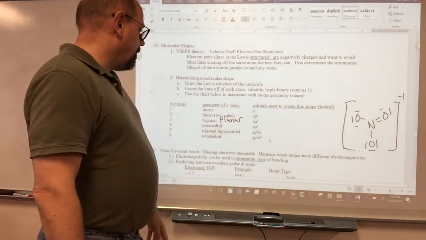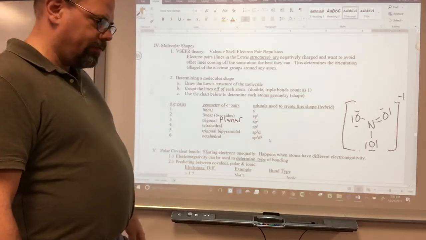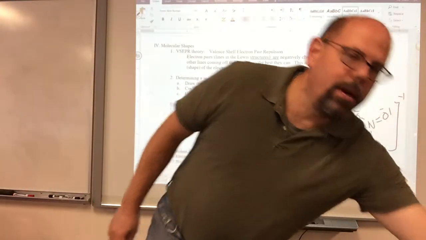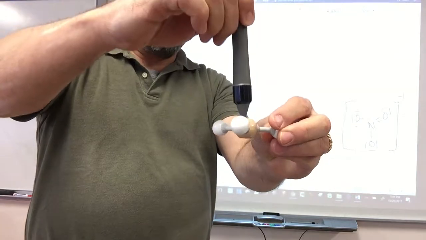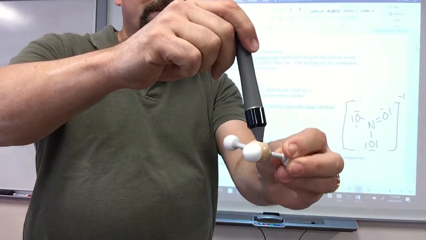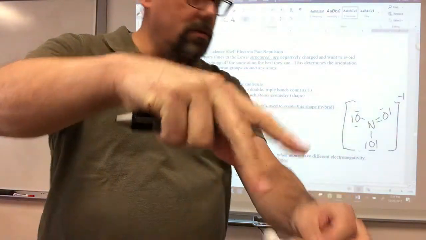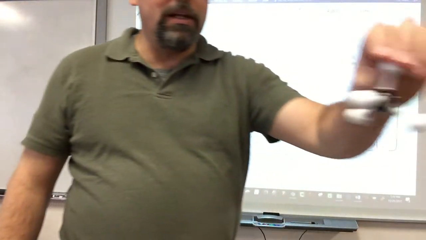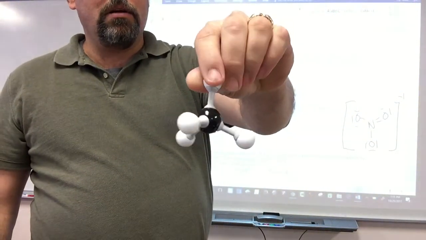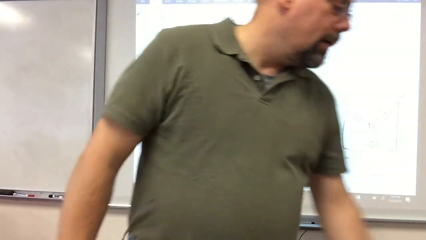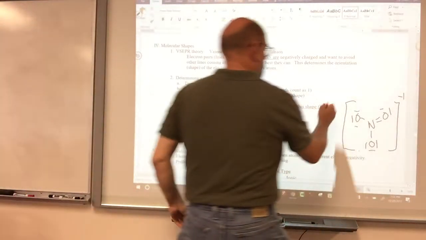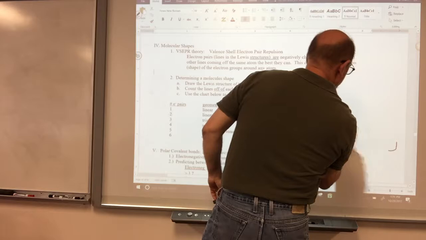Okay? What about 4 groups? Well, a good example of 4 groups coming in. What's going to happen when I put a 4th group on here? Put another bond in there. That's going to cause those 3 atoms here to droop downwards, like my fingers. Okay? And that's going to then end up looking like this. Notice how these all have bent downwards. That's called trigonal tetrahedral. Let's clean that up.